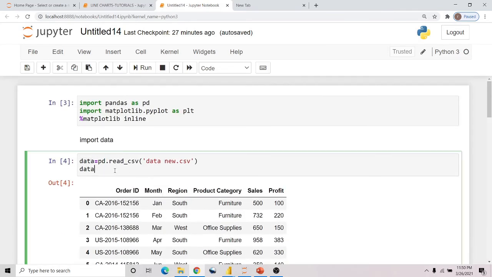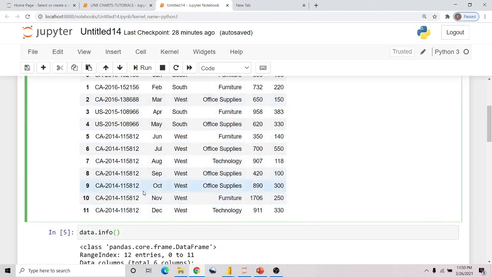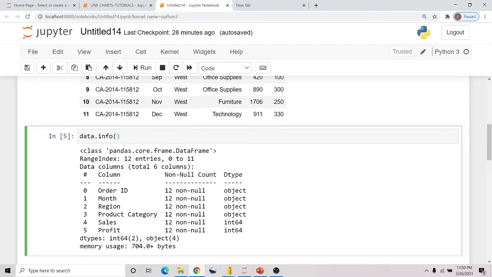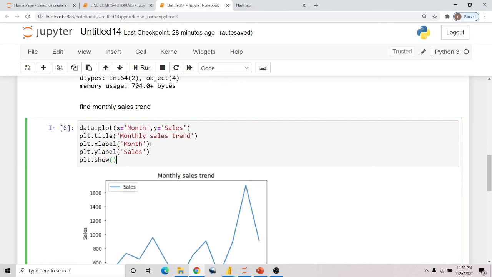Let me give a quick recap of this. First of all, we imported our data using the pandas DataFrame, pd.read_csv, and then we imported our CSV file. We visualized our data, and then we checked our data types and the number of columns and entries as well. And then we looked at the syntax to plot a line graph or line chart.